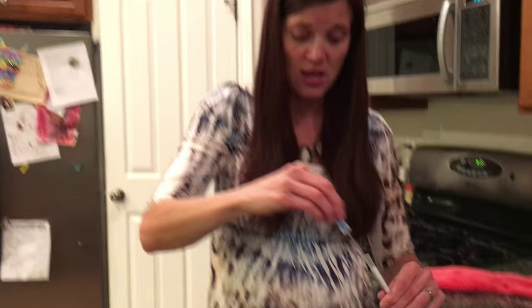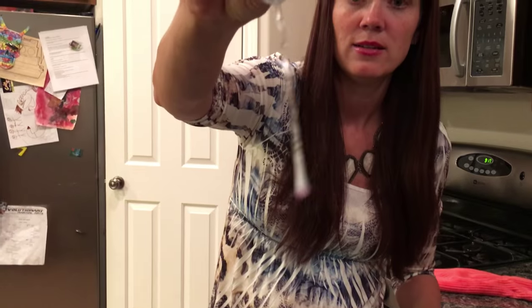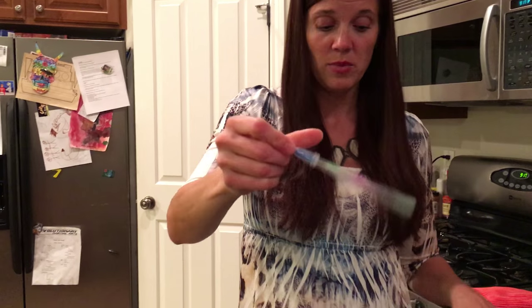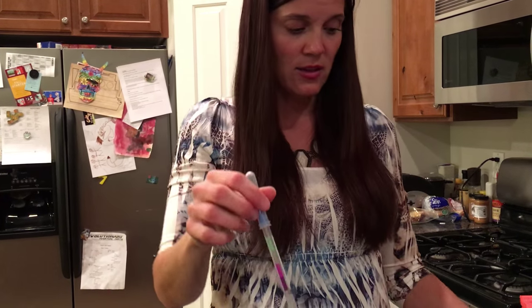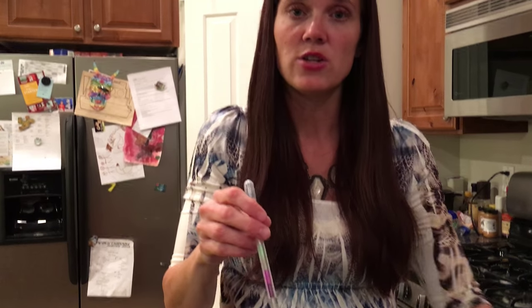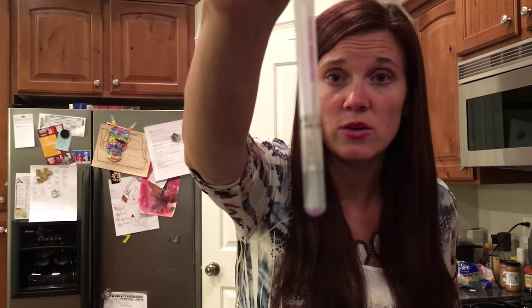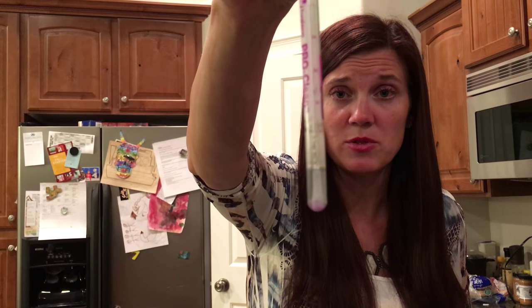Notice the swab is still green — we didn't get anything out of the cloth. But the moment we touch that chicken, the swab turned purple. These bacteria and proteins can breed so quickly that you need a cloth to lift everything up and not leave any behind. You can see the gray and purple, and that color-changing process happens really quickly.